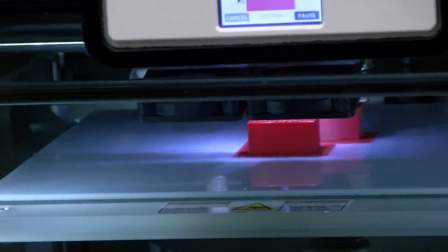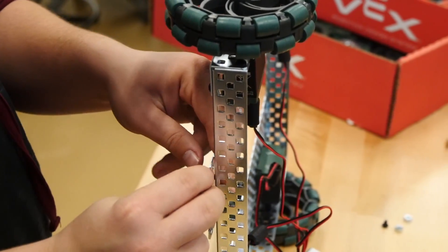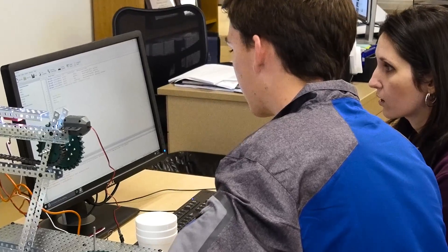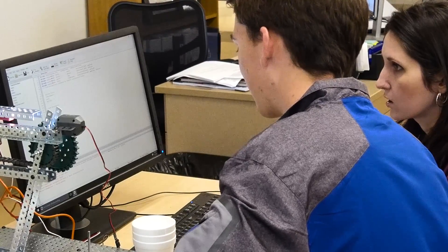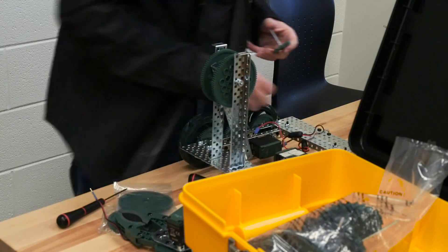That focus on soft skills at CFI will really help in the future. Students in the program love getting hands-on with the equipment. The studying techniques and working together on projects are key, because in engineering you have to work together to get it done. What we're working on is the marble sorter project, where you have to sort different types of marbles using an automatic machine. It's very difficult but a lot of fun — every day I get to come in and solve a new problem.